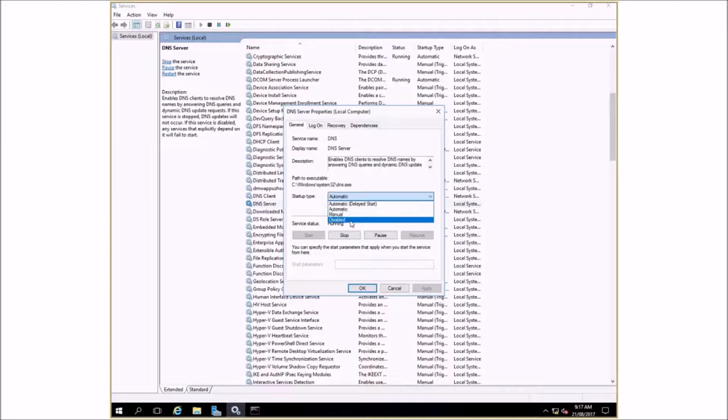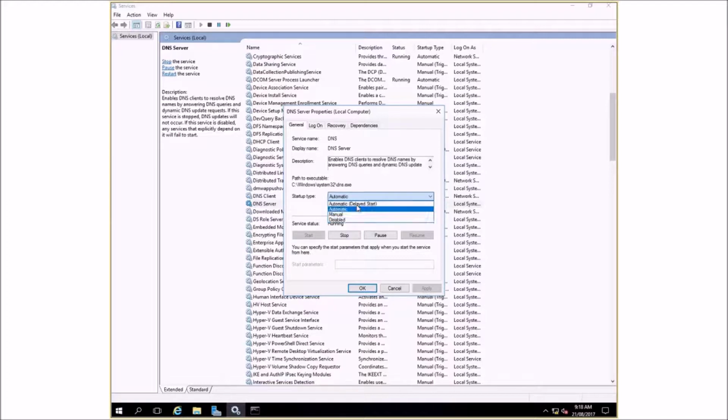Then there's disabled. This is even more different than automatic. This is actually turned off and cannot be turned on. What does that mean? That means the service is not running and you cannot manually turn it back on. So in order to actually turn on the service, you have to change it from the disabled startup type to either manual or automatic. But if you leave it as disabled, you cannot even manually start it up. Like the name suggests, it's disabled. It's not turn-onable, if that's a word.